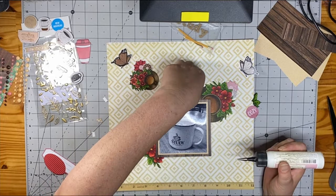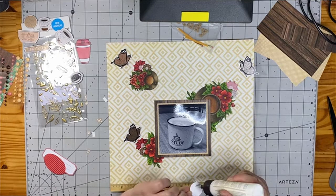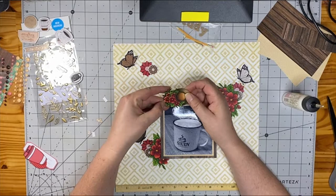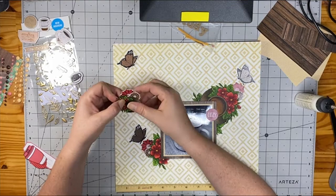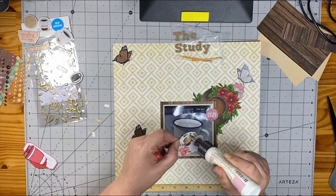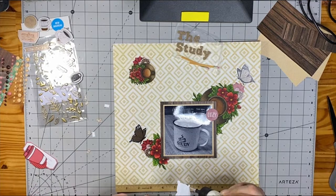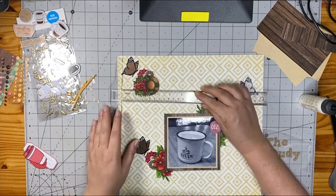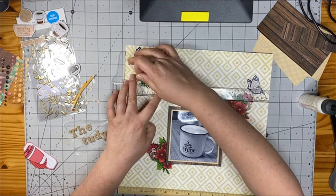I'm going to layer those up with the fussy cut pieces as the extra flowers that I'd colored. Appropriately enough in that planner sticker set, there was a pair of glasses and a paper clip — so those are an end on a bulldog clip. All three of those also make it onto this page because they were just so appropriate. My daughter is in her fourth year of mechanical engineering studies at Lakehead University, so the pencils are also appropriate. I'll be using some of Nicole Jones' tiny typewriter font alphas to put 'Year Four,' so this will be the fourth year that she sits in this study.